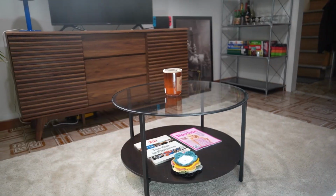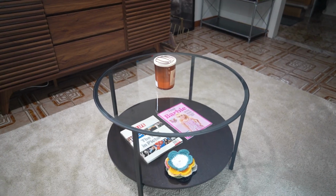These are going for like $300 to $400, so it was definitely a great find. I love this piece so much. I think it's a really nice statement. We have an IKEA coffee table. People are selling this for almost the same price as what's in store, but they live across the city, so it just didn't make sense to get it from them or buy it secondhand.